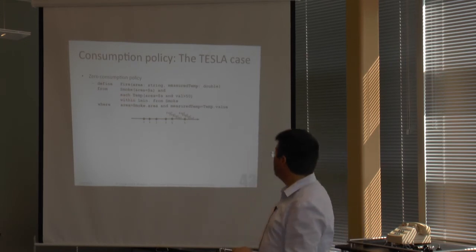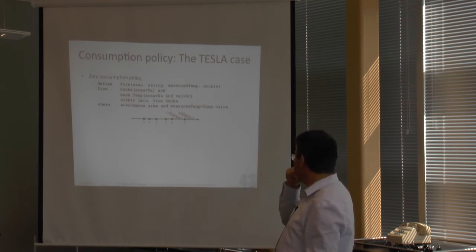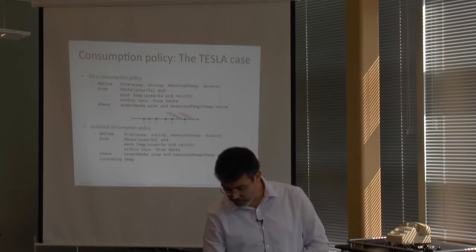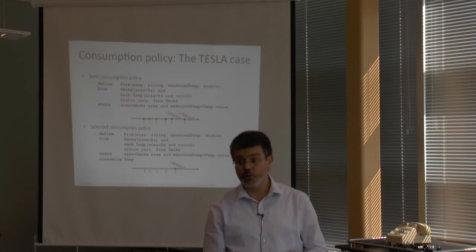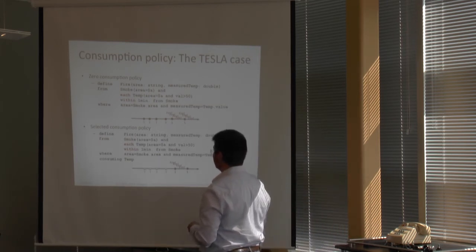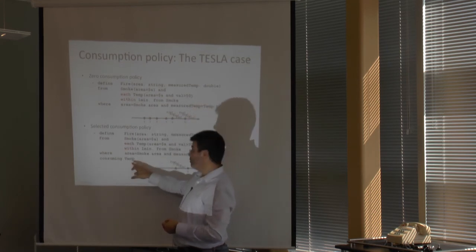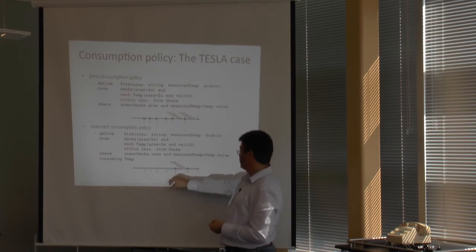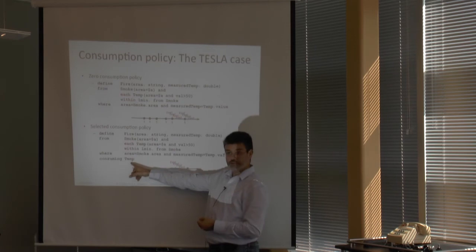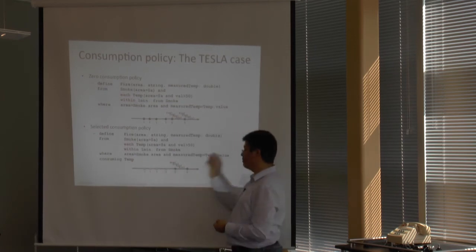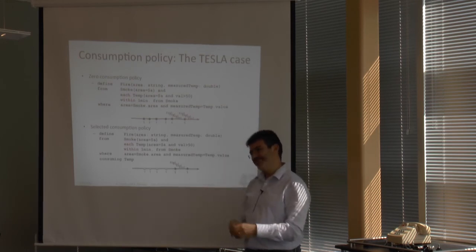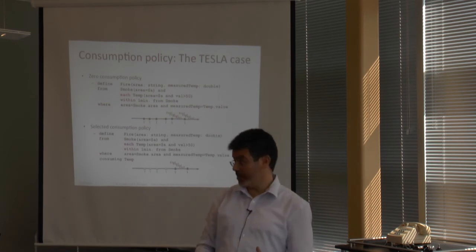Okay, so if you write a rule where you say for each temperature event that matches the smoke within 1 minute, when smoke comes, fire, fire, fire, fire, and you repeat it if they are within the window. If you want to explicitly state that your behavior is, once you have used it, you do nothing, then what you do is you write consuming temp, okay? So this is saying you get high temperature, high temperature, high temperature, high temperature, smoke, then you fire, because there is each, one for each pair, okay? And then because you wrote consume temp, all the temps are forgotten, and you can simply go on waiting for other messages. So when the new smoke comes in, you don't fire again. Okay? Make sense? And so that is the consumption policy.